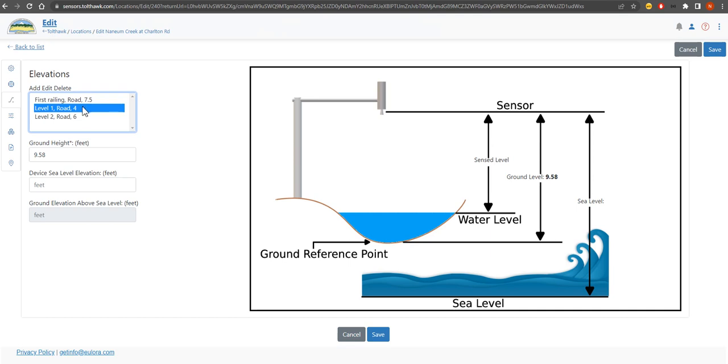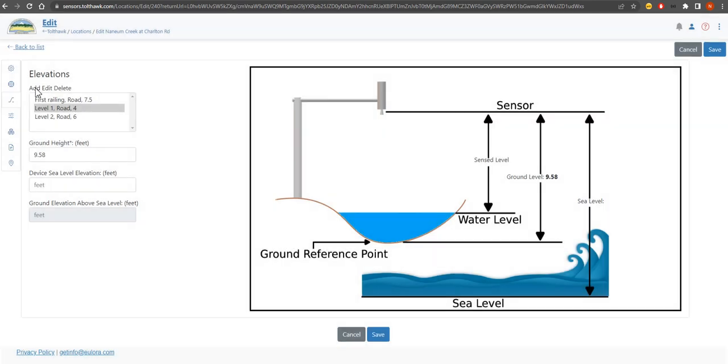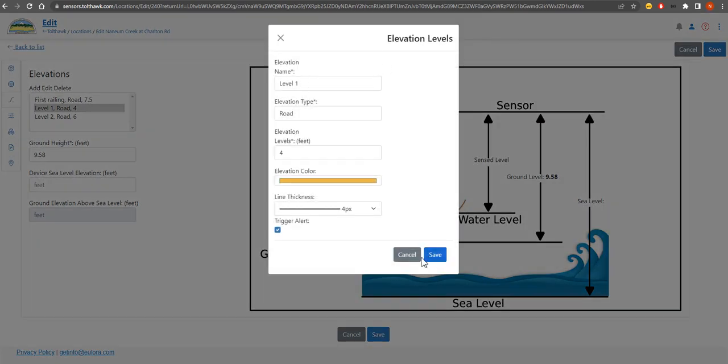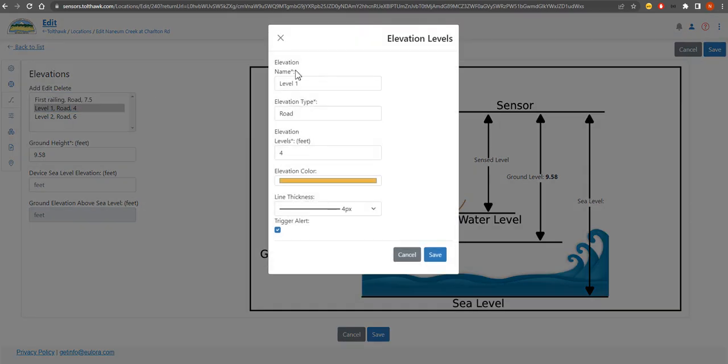It so happens that I've already defined it over here. I can do an edit, or you can do an add to add a new level. But I'm going to do an edit and keep it as level 1, and define how much the depth of that level is.